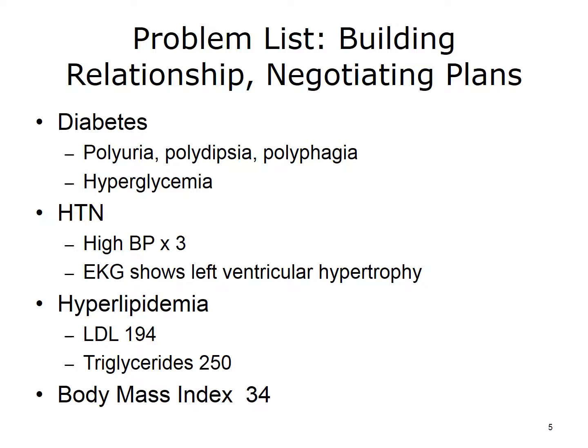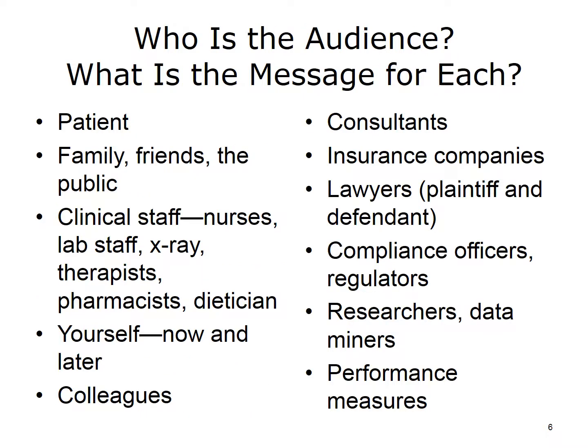As the clinician develops a management plan with the patient for each of these problems, it becomes important to communicate these problems and the evolving plan to others. The audience for these messages will include people and entities that play a role in the patient's care. The patient, of course, needs to receive this information, but also on occasion, family, friends, or even the public need to be informed. Physicians and other clinical staff may be involved, including nurses, laboratory technicians, and therapists who treat the patient. The clinician is part of this process in terms of keeping notes for his or her own future actions and communicating with colleagues and consultants when a diagnosis is uncertain or a referral is needed.